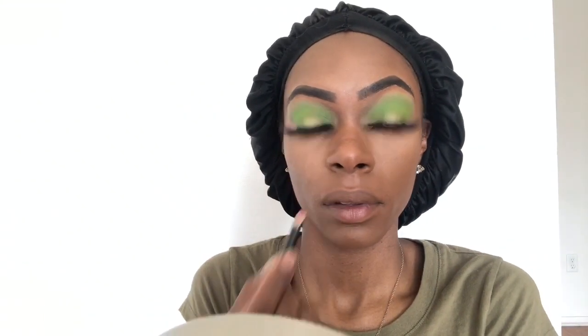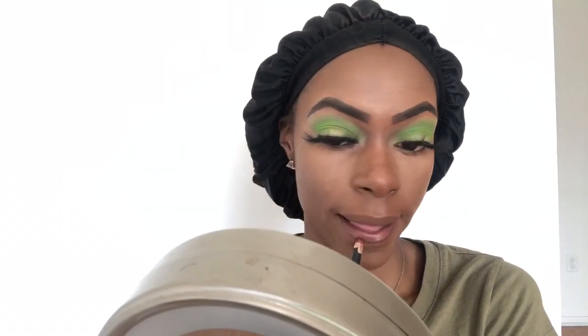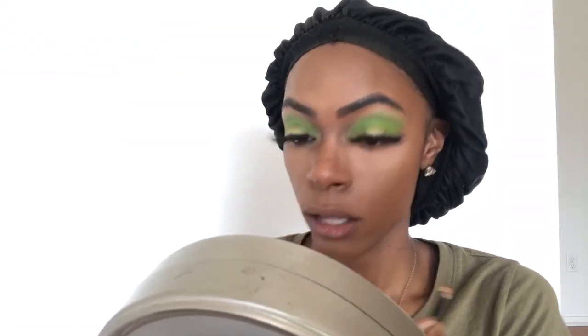Now I'm adding a light brown lip liner that I'm putting on my lips. I didn't do my dark brown that I normally do because I just wanted it to be soft. And I'm just going to add a little lip gloss, nothing major. Because anytime I go with a bold eye, I don't want to do too much on the lips. You just don't want to look too overdone. You want to look popping, but you don't want to be too overdone. I'm going to add a little gloss of flair, and then I'm going to do my hair.